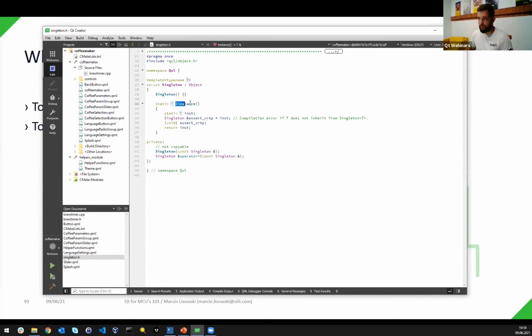Well, we are having the instance function that is returning the reference, the static instance function that is a part of that singleton that is returning the reference for our brew timer, which is internally the static object instantiated during the first call to that function, and then we will just return the reference to that internal static thing, and this initialization will happen only once. Well, so this is how it works.